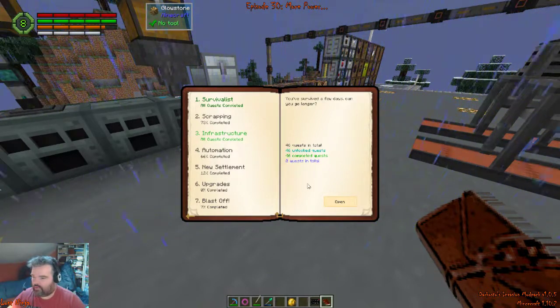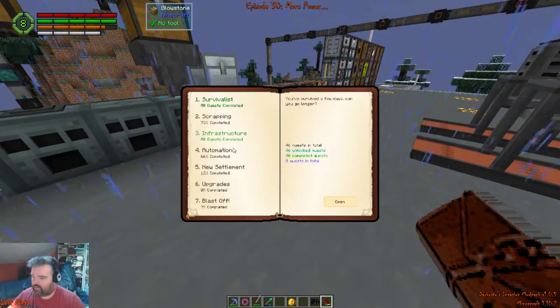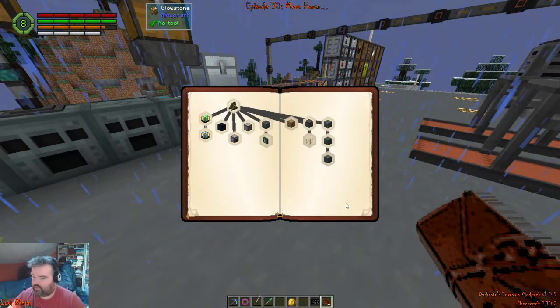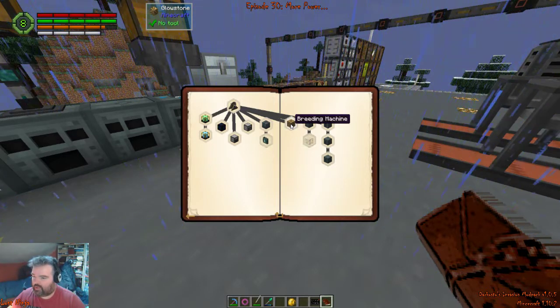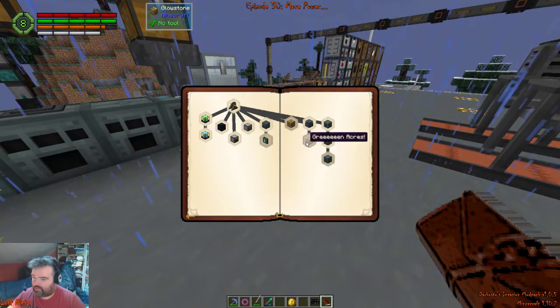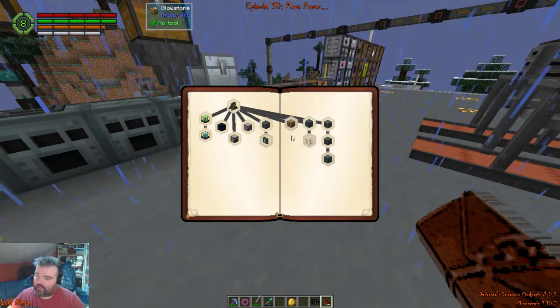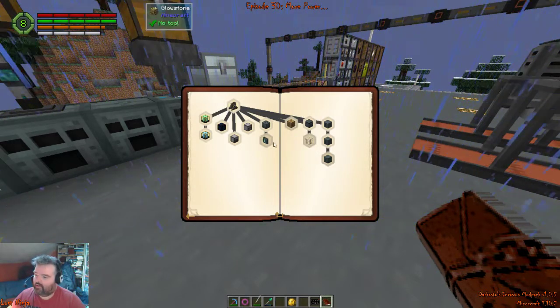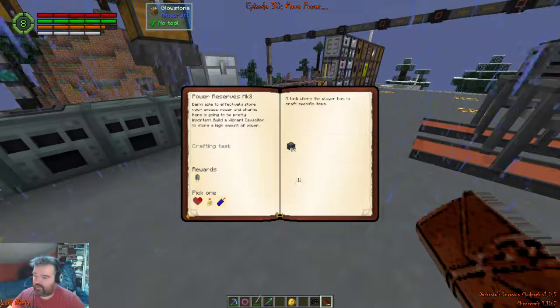So what was that one? Oh, yeah, no, I remember that one now. So automation is really what I'm going to have to work on. And automation, from recollection, I've got that are the ends of those ones. There's a thing for making a RF engine there. But that's the end of that one, and that's the end of that one, and that's the end of that one. That's actually a lot cheaper than it looks.